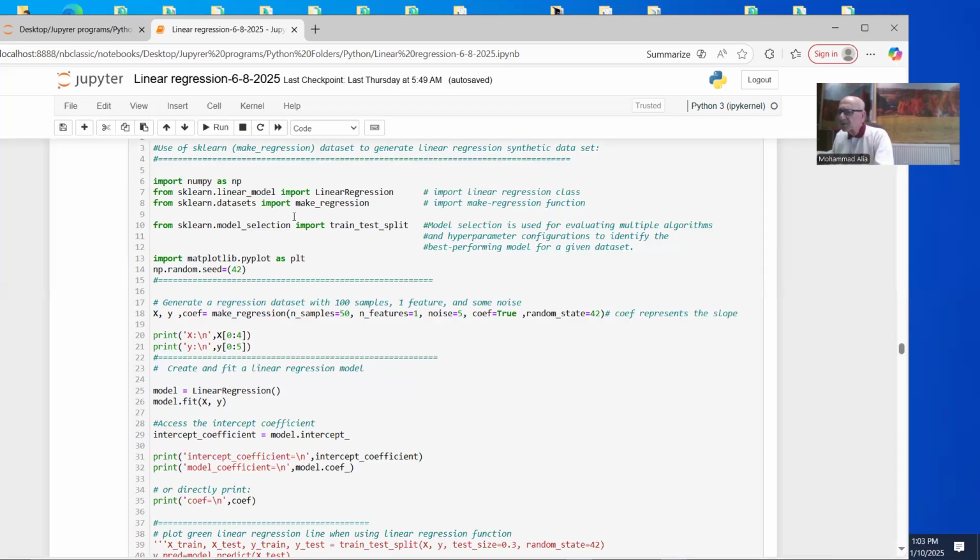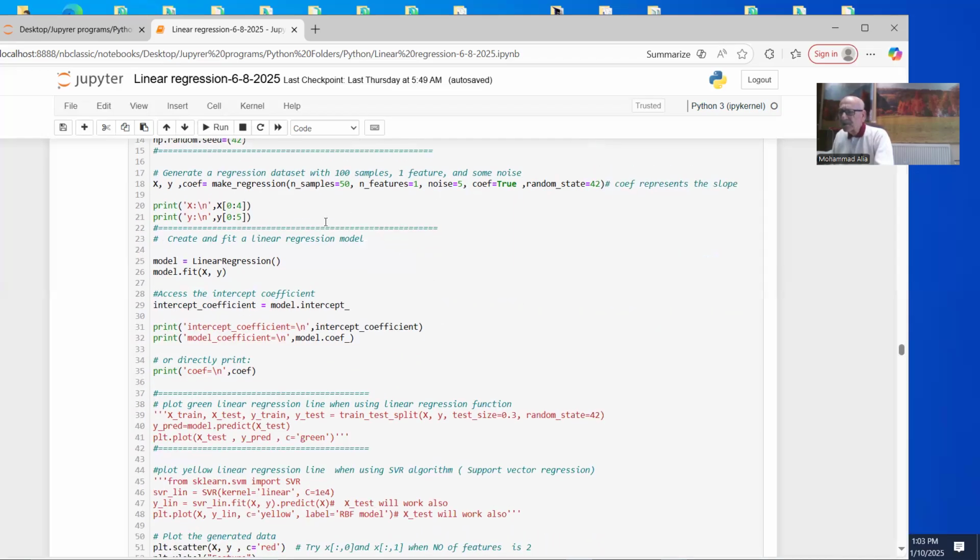The new thing here for you is make_regression. This is the data set and function which is going to be used. Thus, we have make_regression here. We pass to this function the number of samples which we want, and the number of features which we need, here one. To have something similar to real life, the data set will be with some added noise with a given level equal to 5 here.